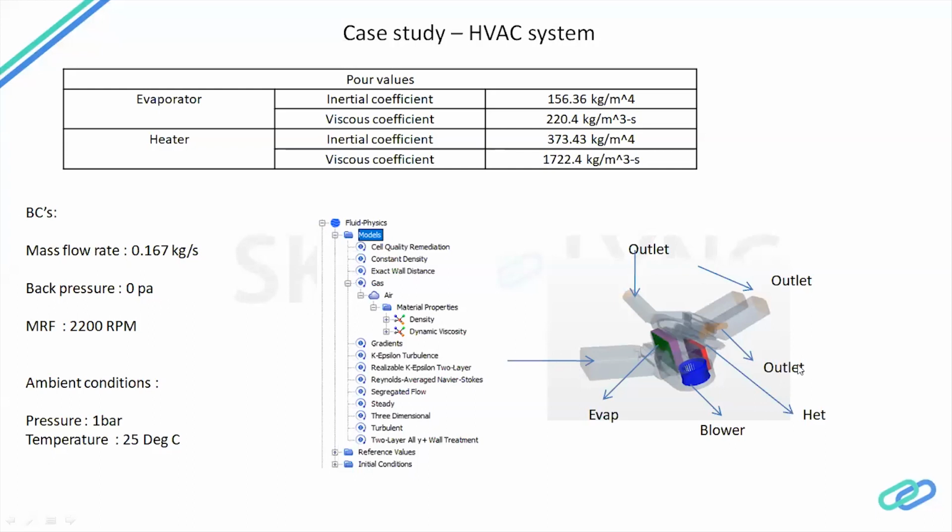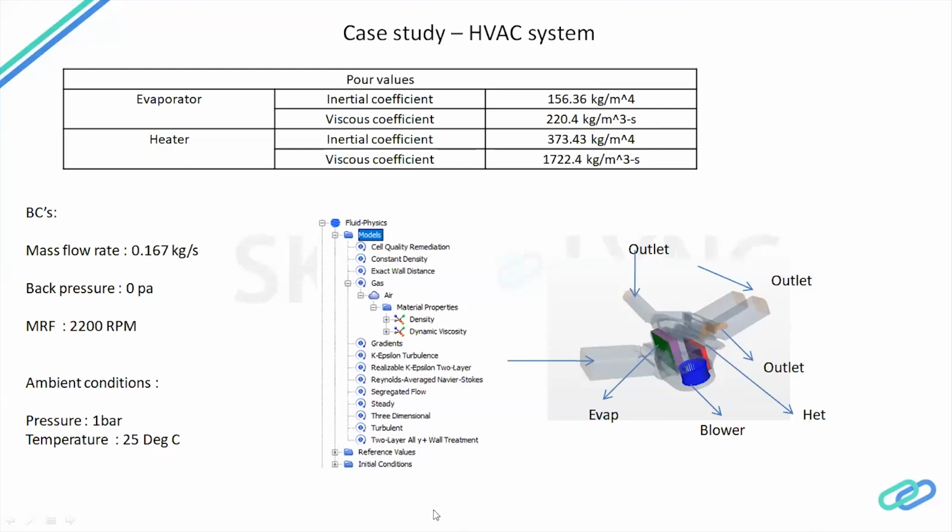And these outlets are exposed to the ambient condition. So my ambient condition is 1 bar. So 1 bar will be referred to as 0, the reference pressure. And to calculate the density of the fluid, we need the pressure and temperature conditions. From this, I can calculate the density, and I can give it as a property of the fluid.